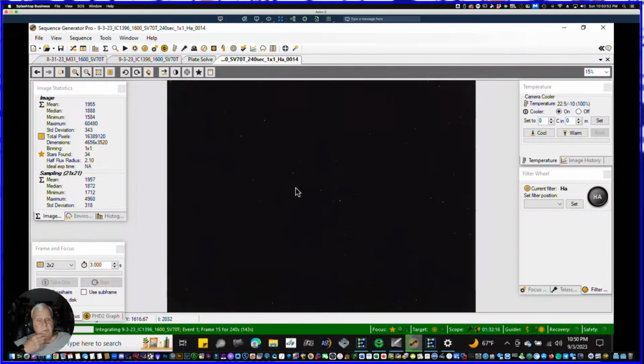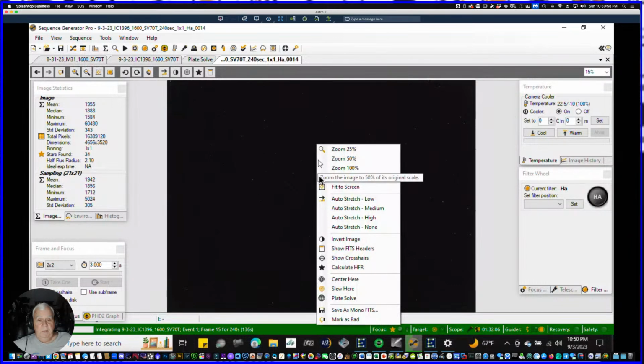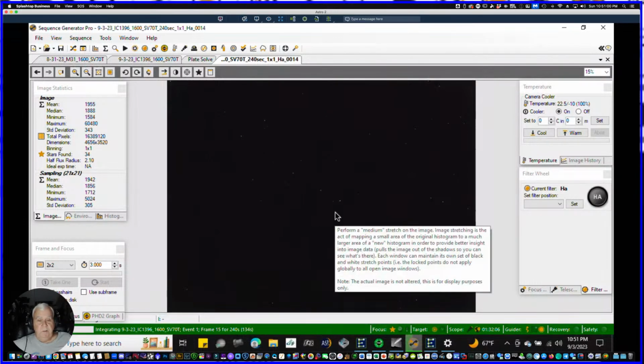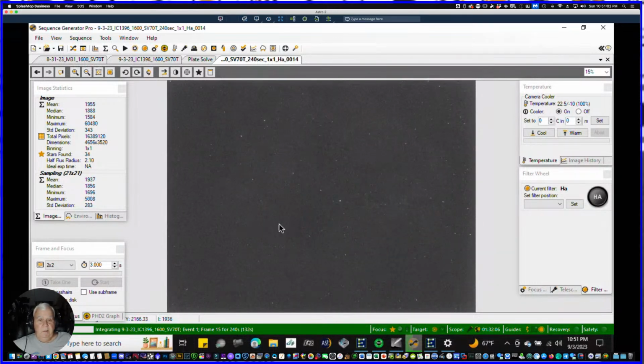You'd wonder if the camera's working. Just a lot of puzzles, and I know I had them when I first got started. I'm going to add a little stretch to this, and you still can't see much. It kind of brightened up a few of the stars, and there is a vague resemblance of nebulosity.